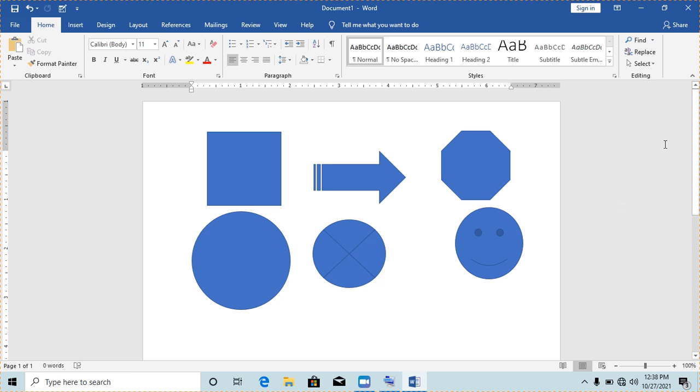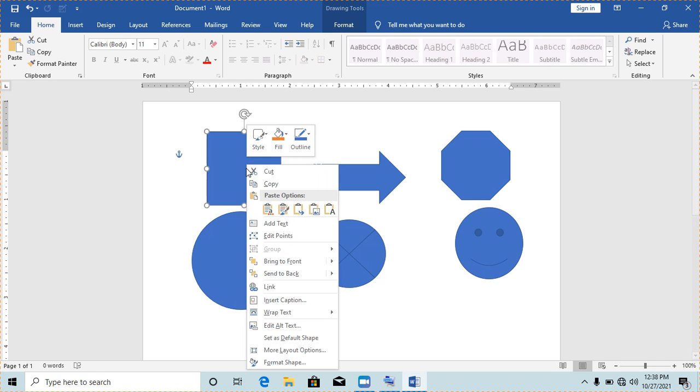Right, what you're going to do, let's click on a shape. I'll start with the square. You see, because it has these handlebars, this shows you that it is selected. So you're going to right click on this shape, and then at the bottom of these options there is Format Shape.